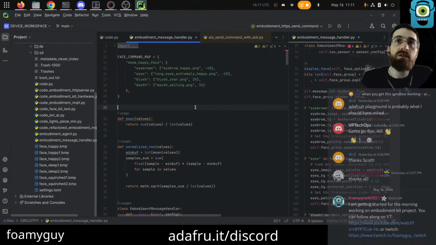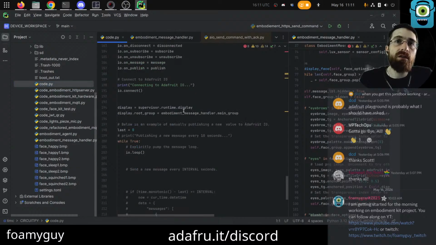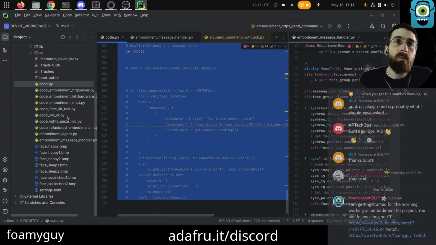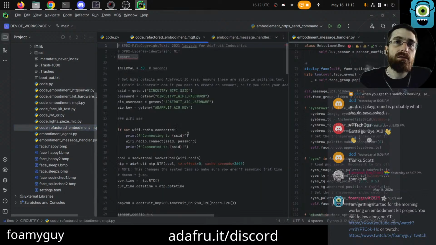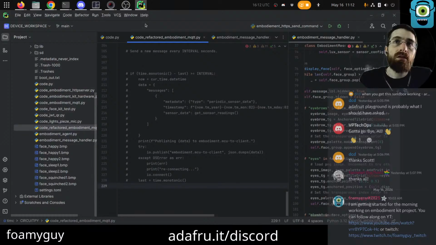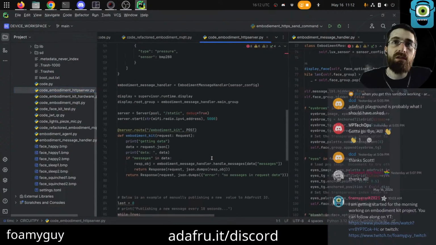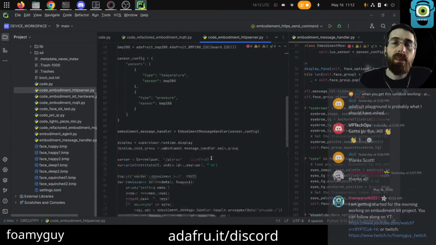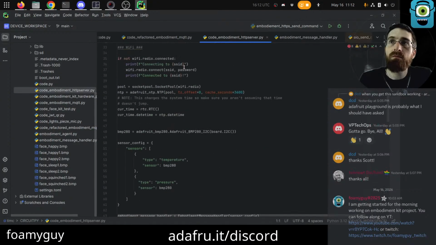Yeah, let's try the HTTP server version. So this should be set up in such a way where it's relatively easy to just have it hooked up to HTTP server instead of MQTT.